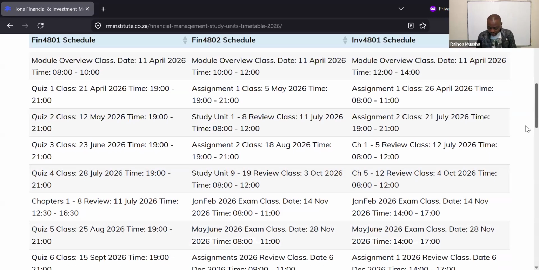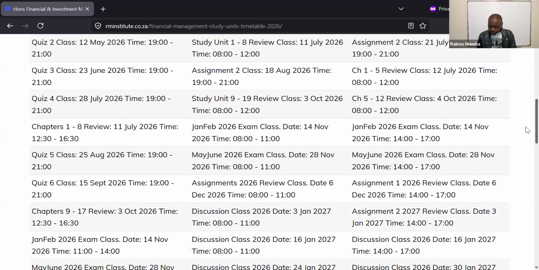Then on the 14th of November, from 2 to 5, we are going to be looking at the Jan-Feb 2026 paper, which is the one that has been written this year. On the 28th of November, from 2 to 5, we'll look at the May-June 2026 paper.